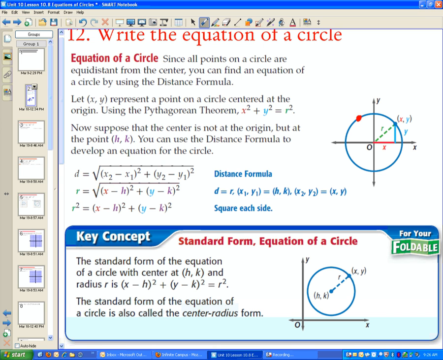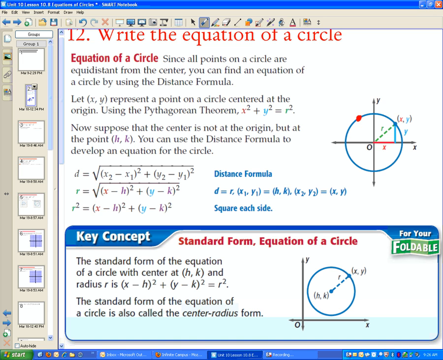But the point being, any point on the circle, when you put its x-coordinate in for x and its y-coordinate in for y into the equation of the circle, it makes a true statement. In other words, the coordinates of those points are solutions to the equation of the circle. Now, fortunately for us, circles have easy equations. They look complicated at first, but after we've worked with a couple of them, they're fairly easy to work with. Not quite as easy as lines, but they're pretty easy to work with.